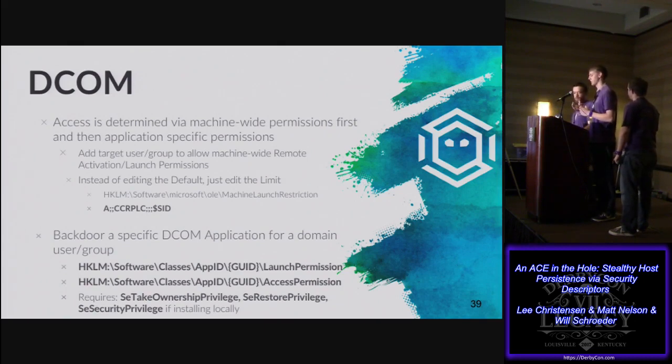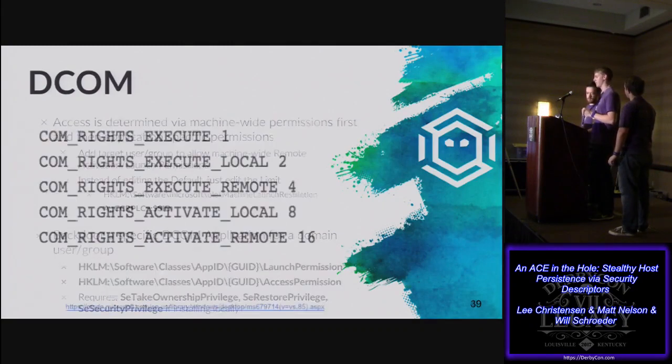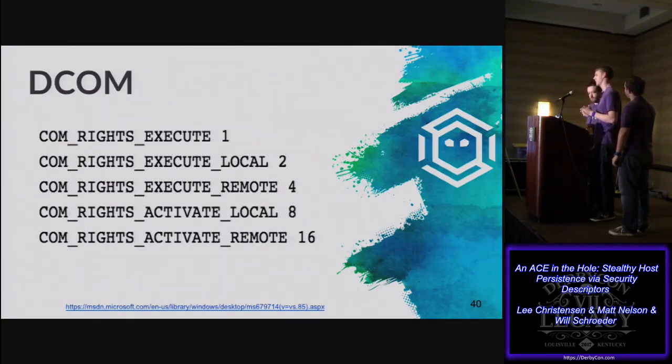So DCOM's kind of a weird beast, as COM in general is. When Windows evaluates whether a user is able to interface with DCOM, it checks the machine-wide permissions first. So it says, machine-wide, is this user allowed to access components of DCOM? Typically that's restricted to administrators, backup operators, the remote DCOM group, etc. You have to add a DACL to that specific object in the registry, which that path is there. That allows that SID to pass the first checks for DCOM.